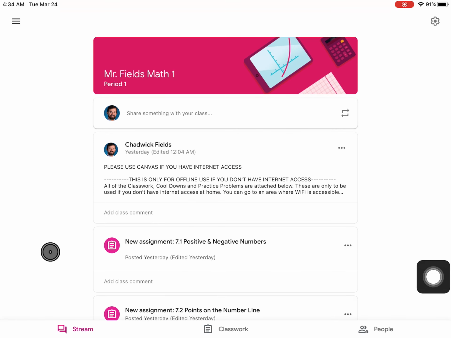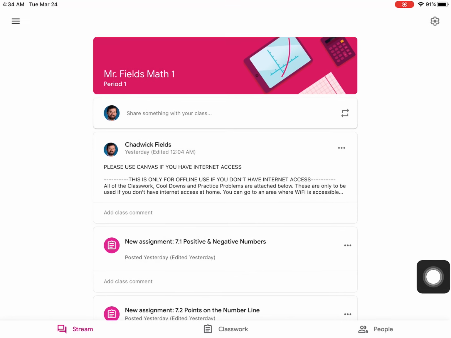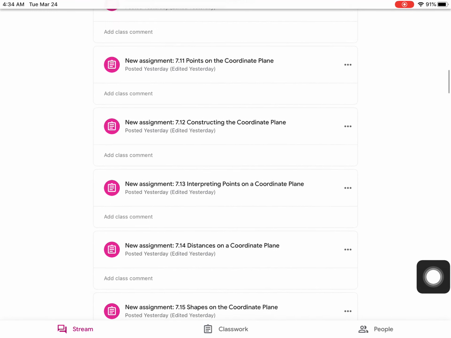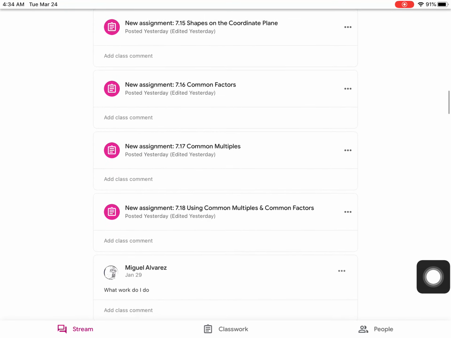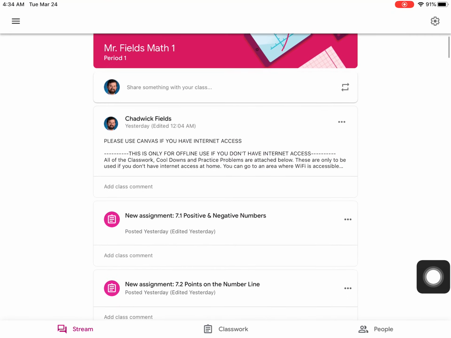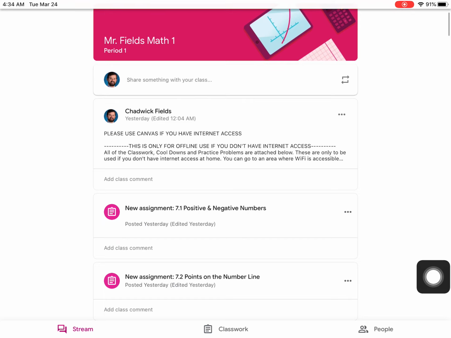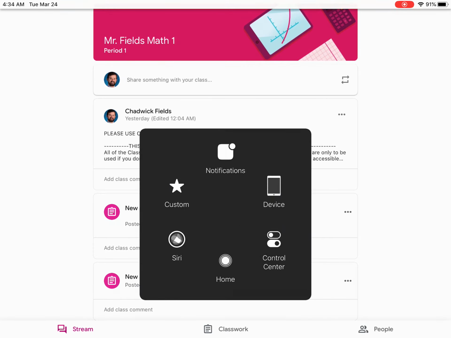So I open up my math class. You don't have to be in first period. That doesn't really mean anything. All the math classes are the same. So I am going to show you really quickly that there's my sort of instructions page. But basically there are 18 lessons, and in each lesson there are 3 PDFs. So that's a lot of downloading. But once you have them, you have them forever. So that's pretty good news.